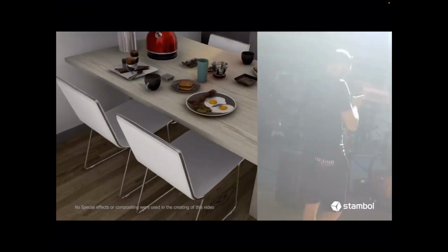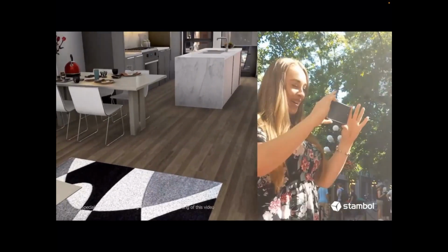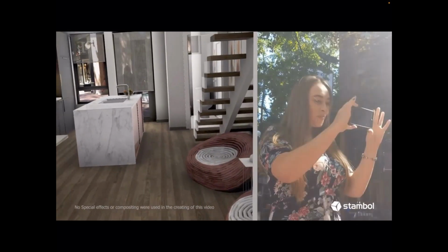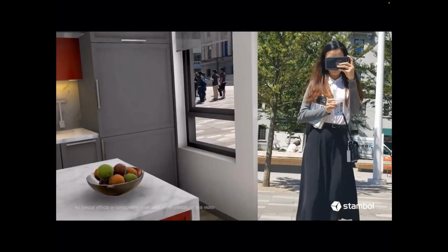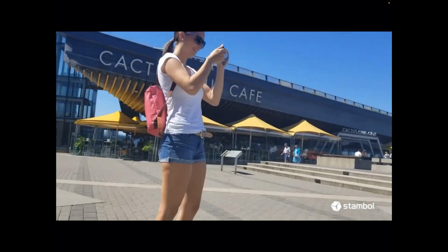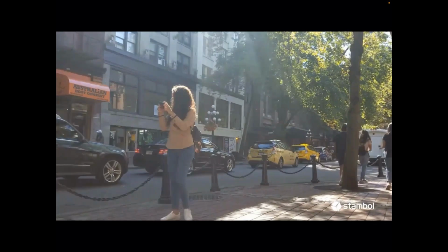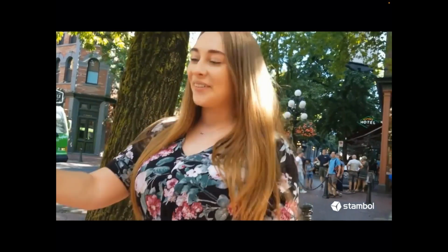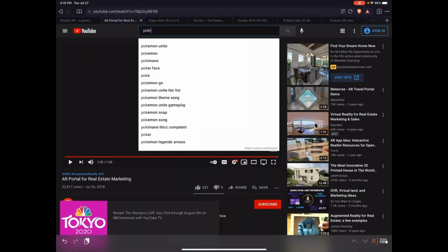Everything is made in 3D. So all of these are actually 3D objects. The lighting actually had to be made. When it comes to this, it's gonna put you into a different range of skill sets because you're talking about 3D modeling, marketing, rigging, animation, environment design. It kind of just pulls you into a whole different world, right? So after this, I'm gonna show y'all one more example of some creative ways that people have been using augmented reality currently. Before we even get into that, let me try to pull this up right quick.